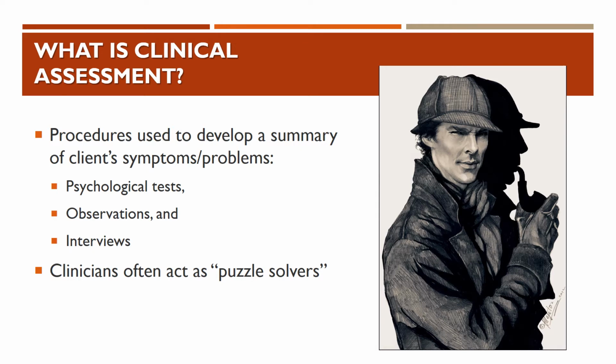So some of the types of instruments or methods that we may use to collect information for clinical assessment include psychological tests, both objective and projective tests, maybe some neuropsychological tests or neurological tests. Observations, these could be behavioral observations that we might conduct, for example, with a child in a school environment to see how their behavior may be affecting their ability to learn and sustain attention.